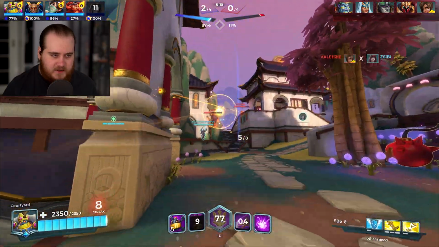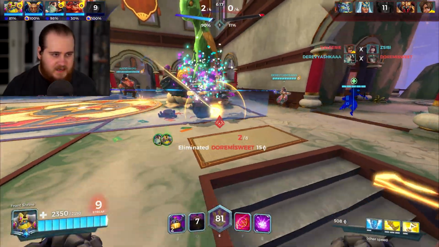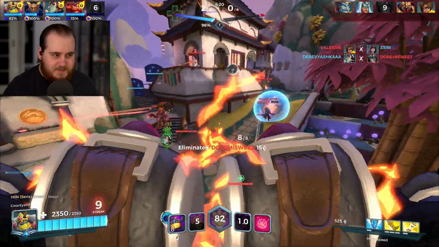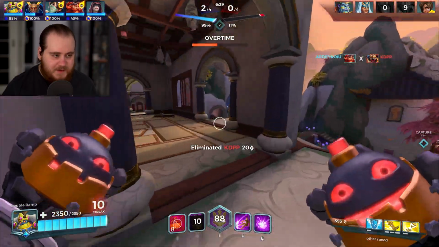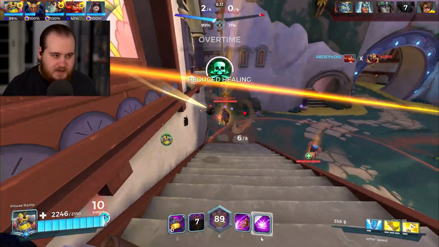Can't auto. I don't think he got anybody though. He's still up. Hello, Terminus. You're here. Barak has been dominating the point, honestly. He's been doing a crazy good job. I did kind of guess that we'd be able to hold it, considering the team comps. I think I said right at the start that we have a better chance of holding it, and it seems like that was correct. I'm going to leave the F down there.